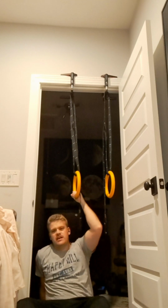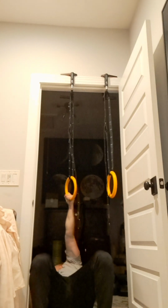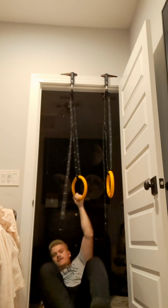I love this twist. Feels very powerful. I have this crazy fantasy of doing a one-arm front lever row, and I think that rotation might be the key. More of these split squats. I'm trying to do a balancing now.